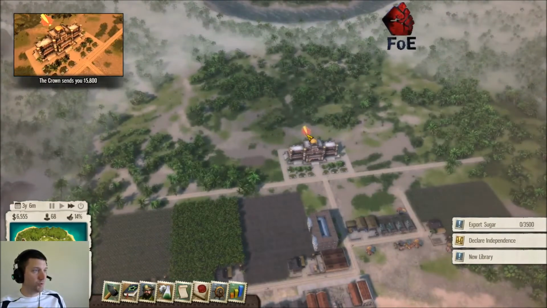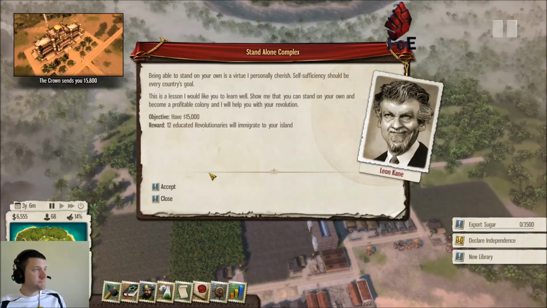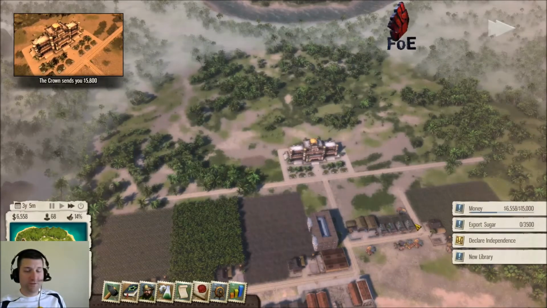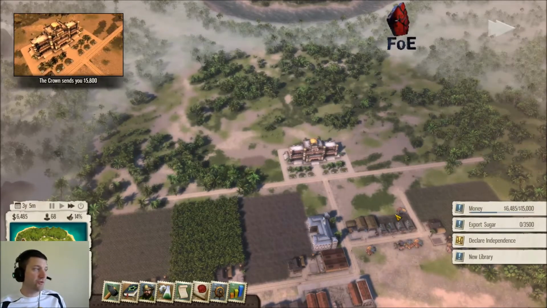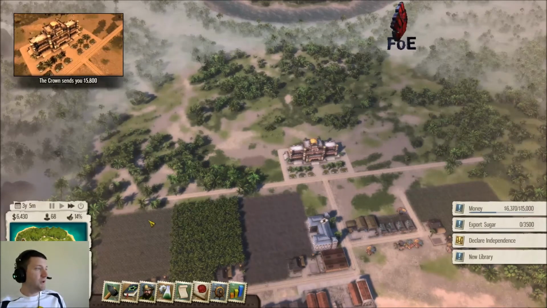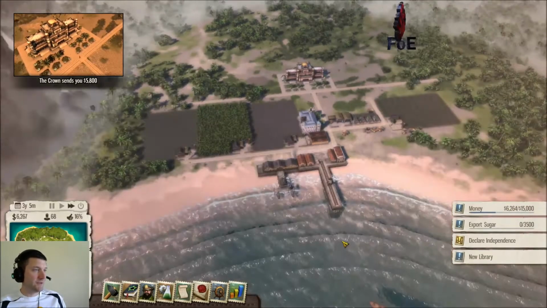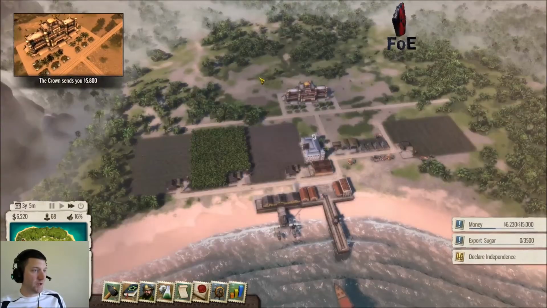Oh, here's an important quest. Being able to stand on your own is a virtue I personally cherish. Alright, he said he's going to send me revolutionaries. That's why I said you need more of to declare independence, apart from getting your happiness up. And that's if I can amass enough money to make him happy.